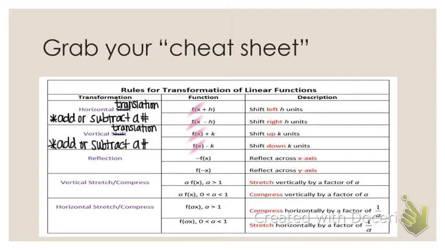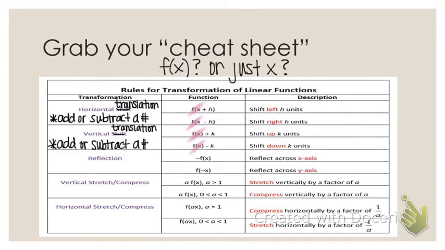Now, once you've decided that they've added or subtracted a number, now you have to decide, did they add the number to or subtract the number to f of x or just x? So the next thing I'm going to have you add at the top of your cheat sheet, I want you to write f of x question mark or just x question mark. Because this is going to help me decide if it is horizontal or if it's vertical. I'm already going to know it's a translation because they added or subtracted a number. What I'm trying to figure out, is it a horizontal translation or is it a vertical? So I'm going to ask the question, did they add or subtract the number to f of x or just x?